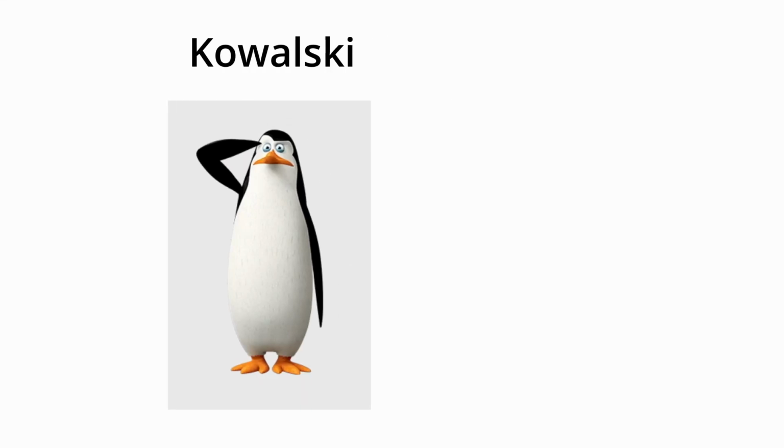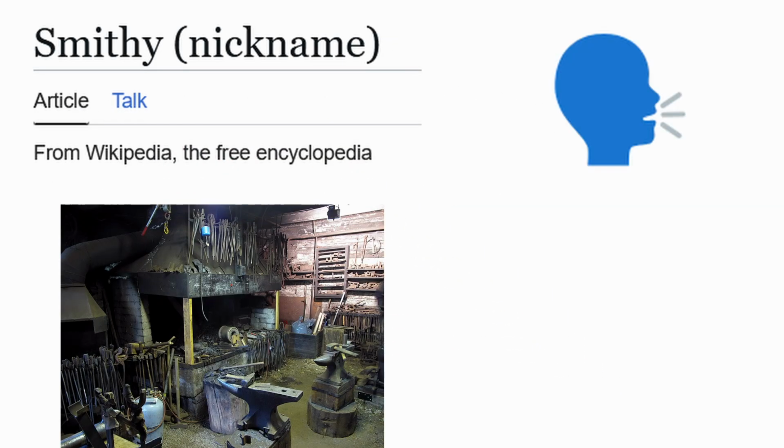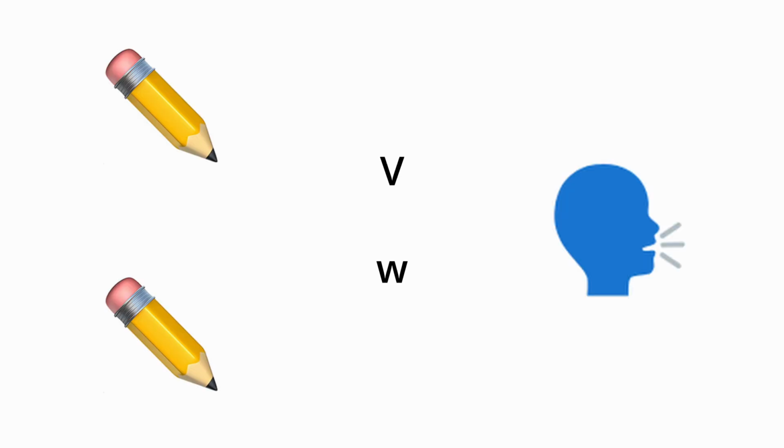Kowalski. Although W is a grapheme used in both Polish and English, it represents different phonemes. If you wish to pronounce Polish names, every time you see a W, change it to V. Kowalski or Smithy. But not like this Smithy, like this Smithy. Those two are both homophones and homographs. They are homonyms. If English V and Polish V were words, they would be homophones, different in writing but the same in pronunciation. But you knew that already.